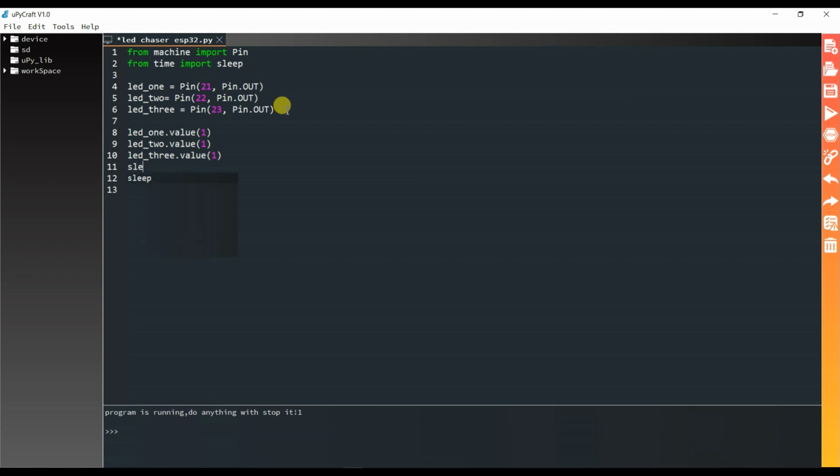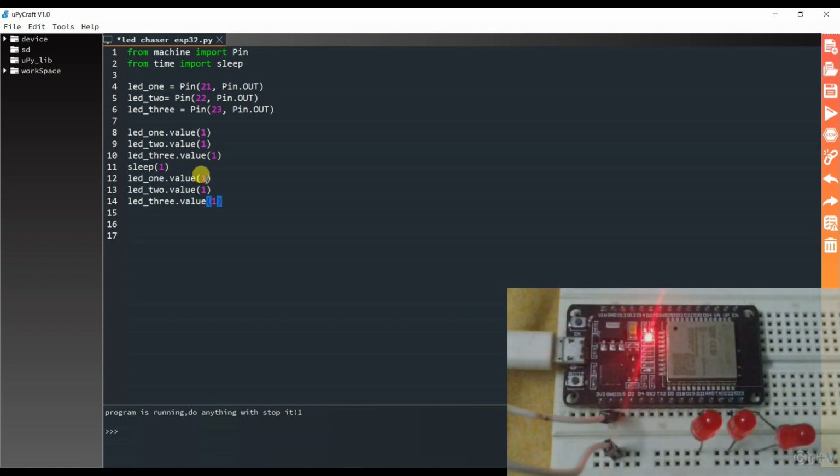Here I will use sleep for 1 second, and again all LEDs will be turned off. Then I will pass here 0, 0, 0. Okay, I think first for testing purposes I will save, stop and run.